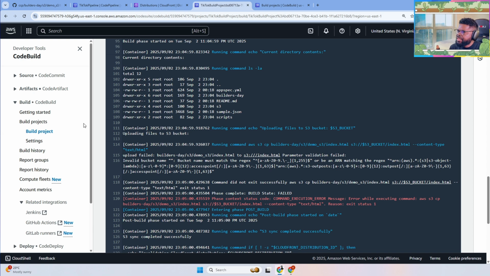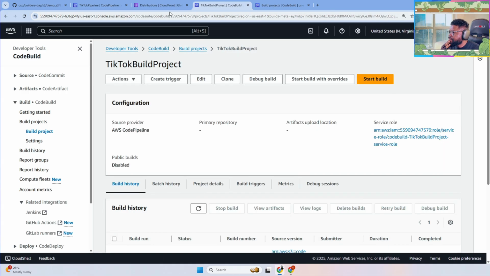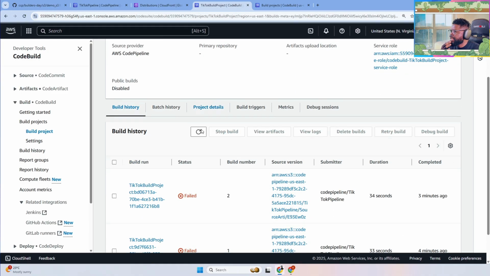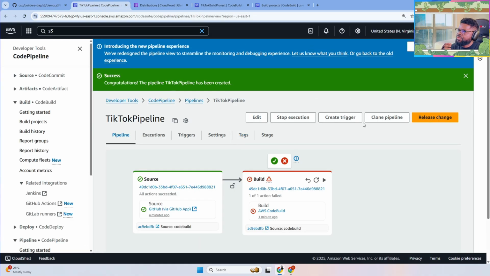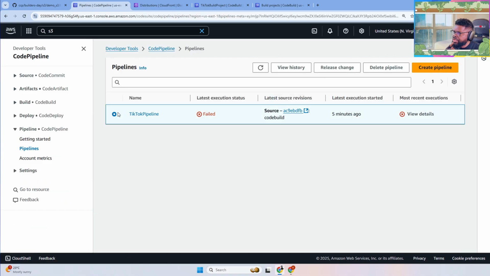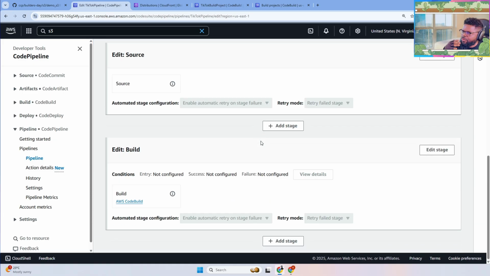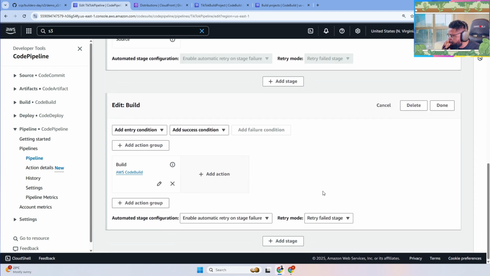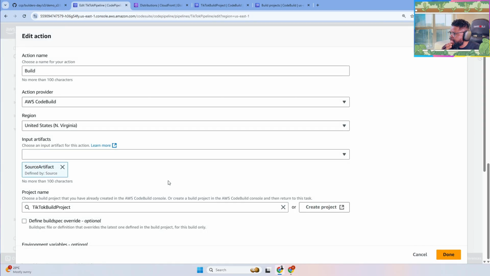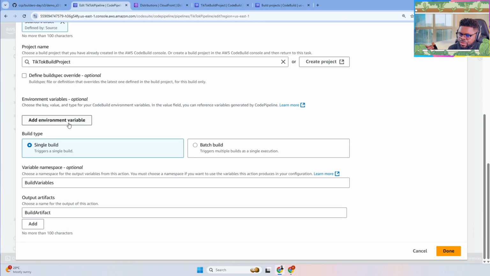That brings us to something else. We need to set those things as environment variables. In CodeBuild, we can provide environment variables that show what S3_BUCKET should be. So what we can do is go back to the pipeline. I'll click on it, and I'll just edit it. This is the full pipeline, but I'm interested in the build stage, because that's the one that is failing. If I click on edit stage and then edit, this is where you see room for you to add environment variables.